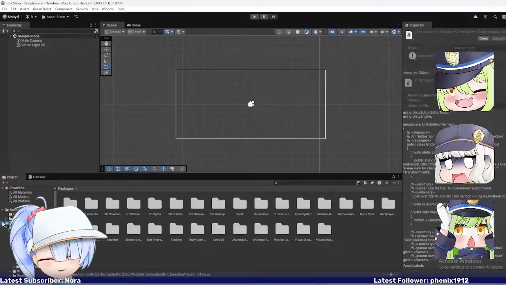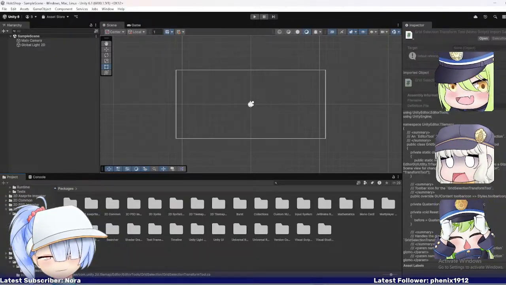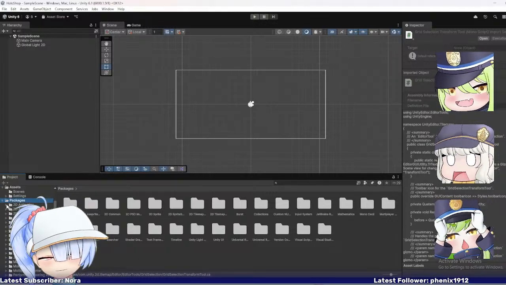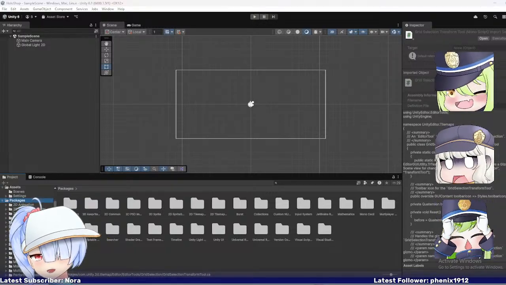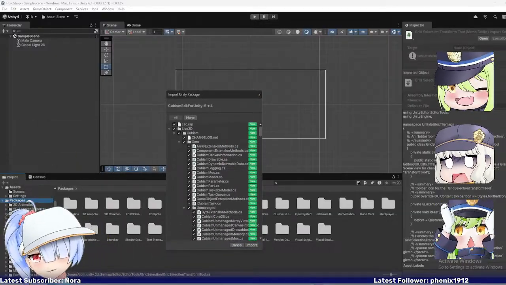Oh wait, here we go. So we got this Unity package.